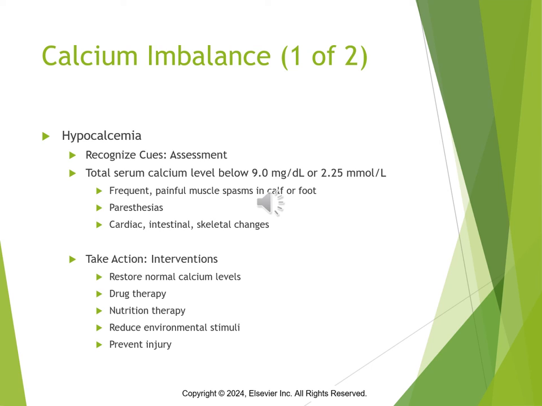Still prioritizing your ABCs, monitoring for seizures, as we've already talked about, placing our patient on seizure precautions, which typically means that they have oxygen and suction there at the bedside. In the past, this has meant like padding rails with their hospital bed. That's no longer an indication in a lot of hospital policies, so you want to follow what your facility has in place for seizure precautions. We'll review this and implement these and monitor for their presence in the clinical setting during our clinical rotations.